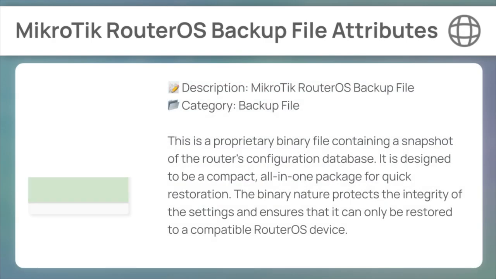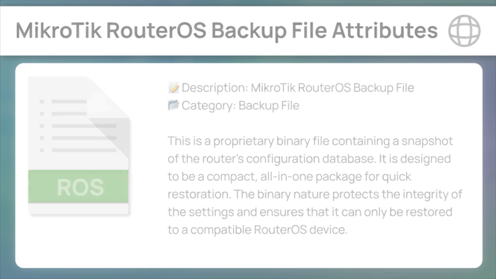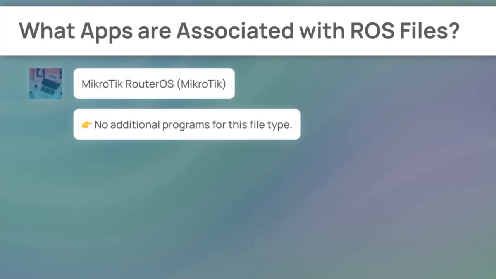This is a proprietary binary file containing a snapshot of the router's configuration database. It is designed to be a compact, all-in-one package for quick restoration. The binary nature protects the integrity of the settings and ensures that it can only be restored to a compatible RouterOS device. This ROS file is designed specifically for the developer tool MikroTik RouterOS by MikroTik.